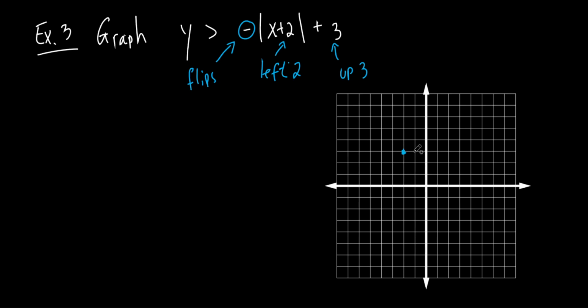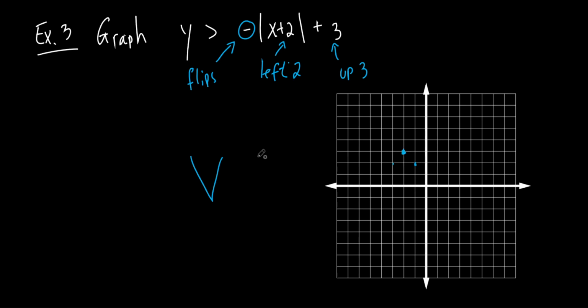If I just go over 1, what's it going to do? Since it flipped down, I'm not going to go up 1. What am I going to do? Down 1. Just a regular V, right? You go over 1 and up 1. I didn't draw that very accurately, but you get the idea. Over 1, up 1. Okay? So watch. To the right 1 and then what? Down 1. To the left 1 and down 1.